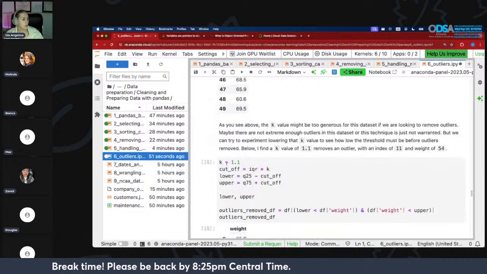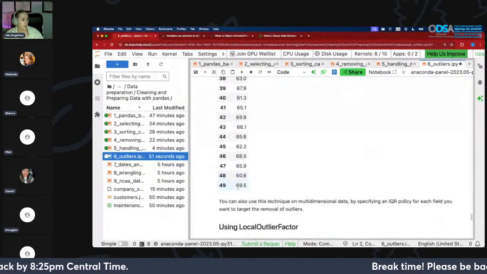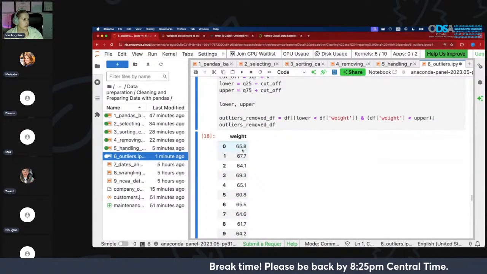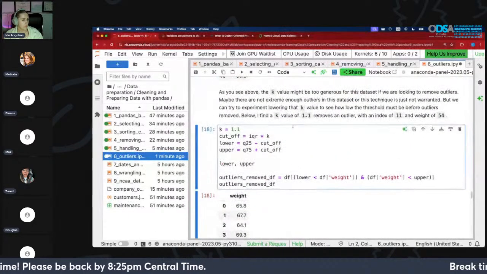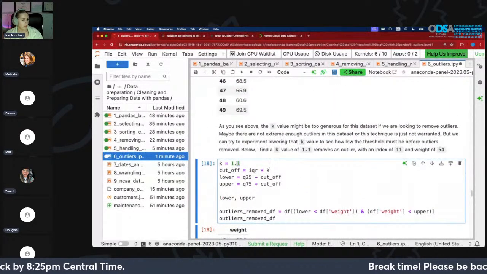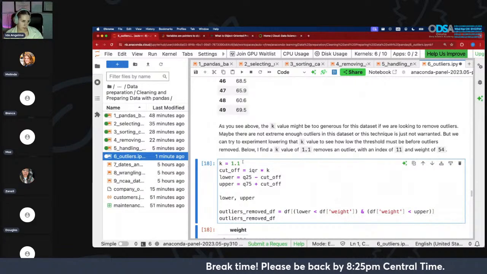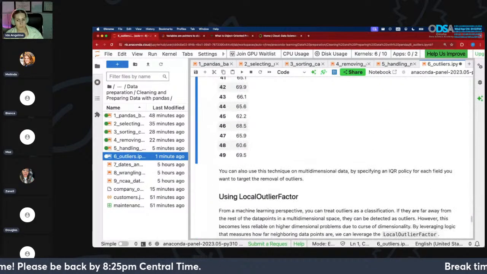Well, it's removed different ones. That's something that as an analyst or data scientist, you have to figure out: what the proper values are for your data set.